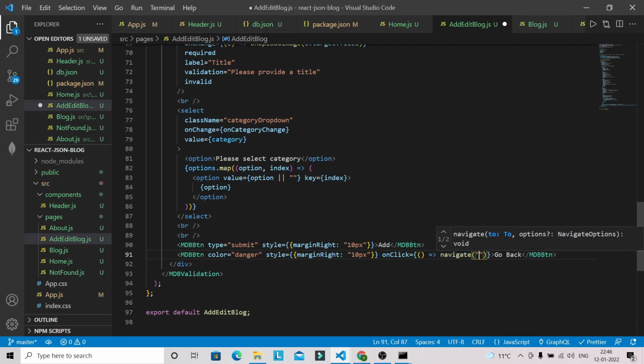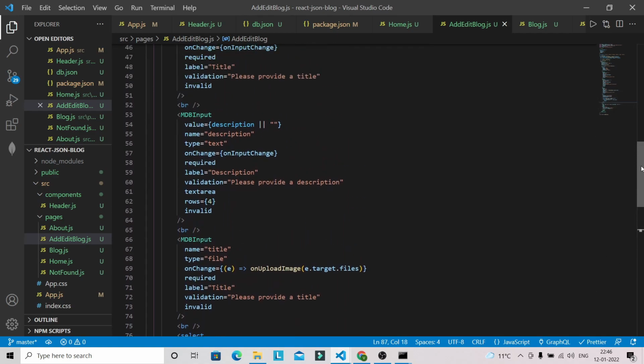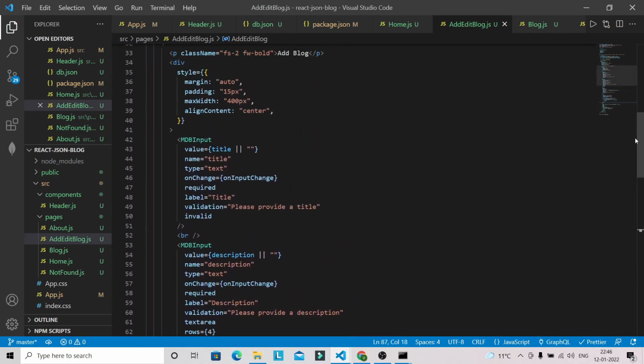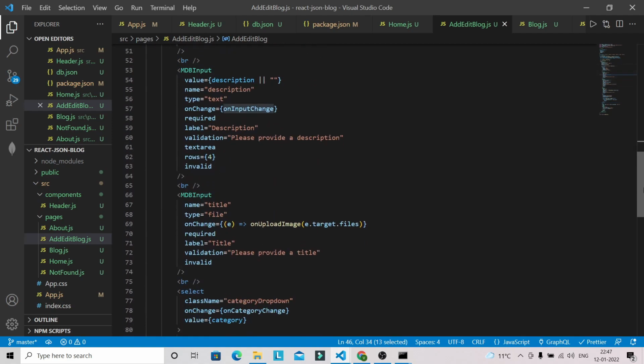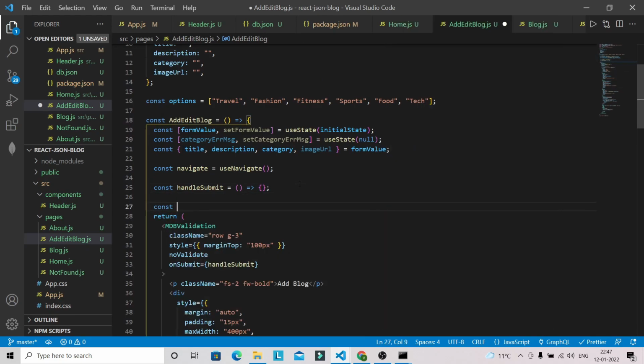Okay, now we have to first define all these functions, that is on input change and on upload image. So let's define this one outside this return, and this will receive an event.